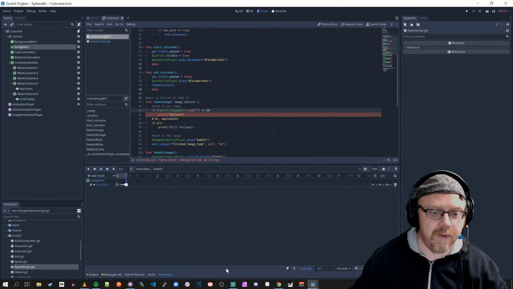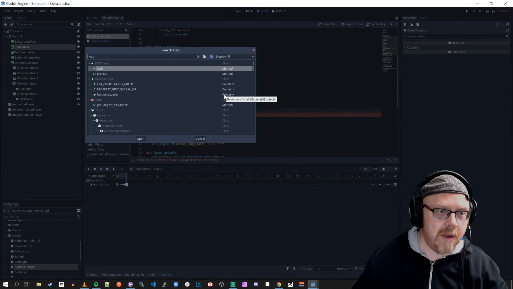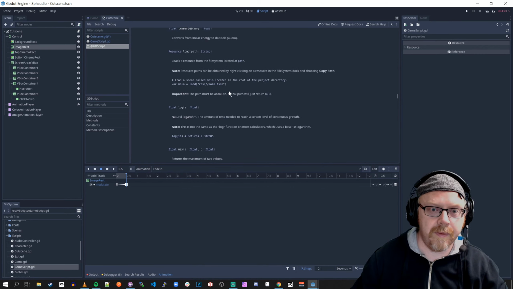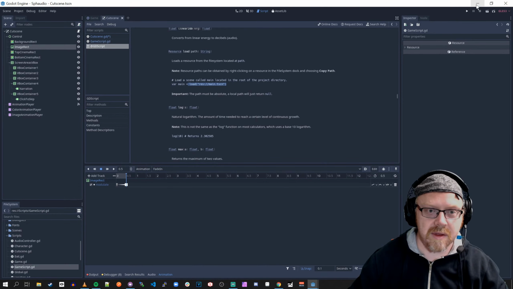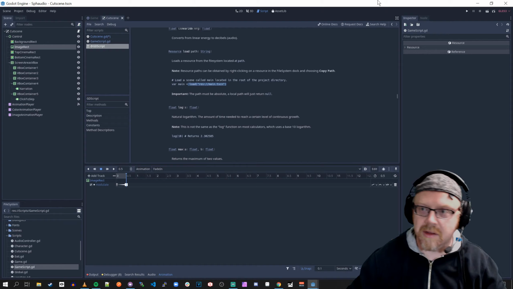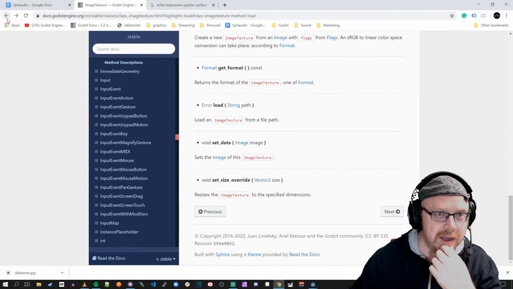I think it might have been in our help. Load. There it is. Oh, do we? Oh, maybe we don't need to reference. Maybe we actually just need to sort of load it and then set the texture. But wait, okay, hold on. Let's have a look back here again.